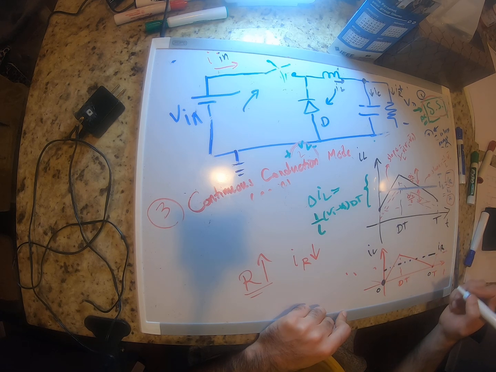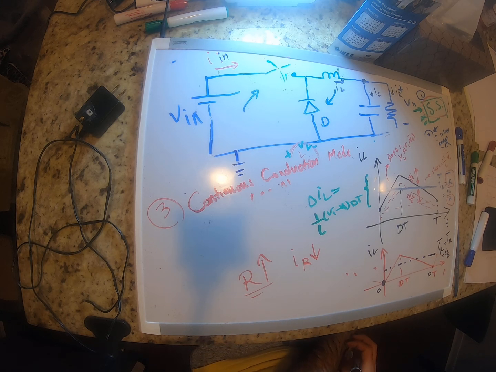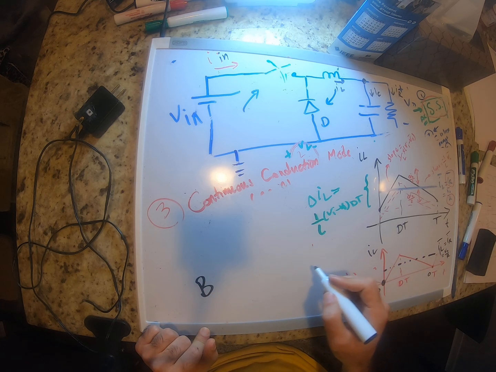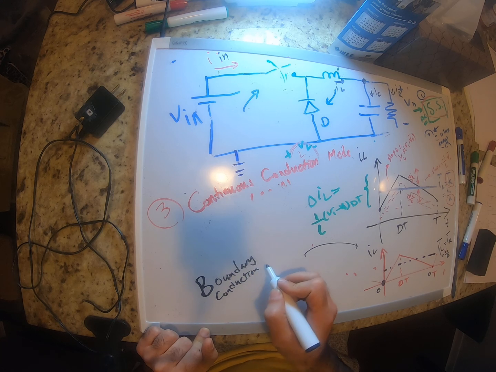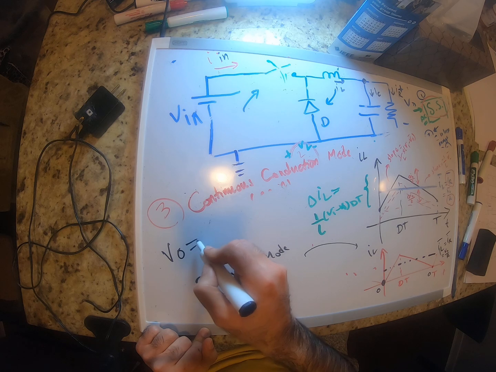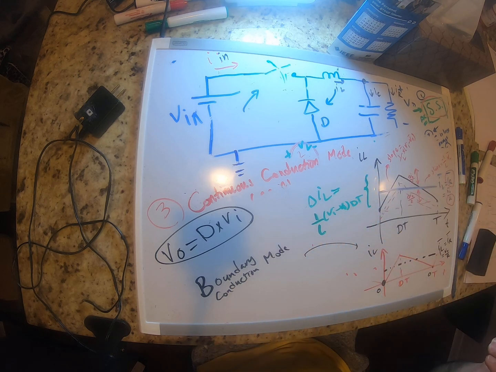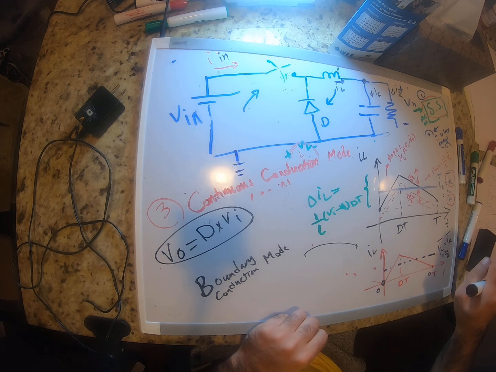But at this time, can you tell me what the average inductor current is? It's the same as the average resistor current. It's equal to VO over R, right? So at this point, IL average becomes exactly VO over R. This mode is called boundary conduction mode. It's a very important concept, because all the formulas that we saw, this formula that VO is equal to D times VI, is valid up to this point. It's for continuous conduction mode and boundary conduction mode.